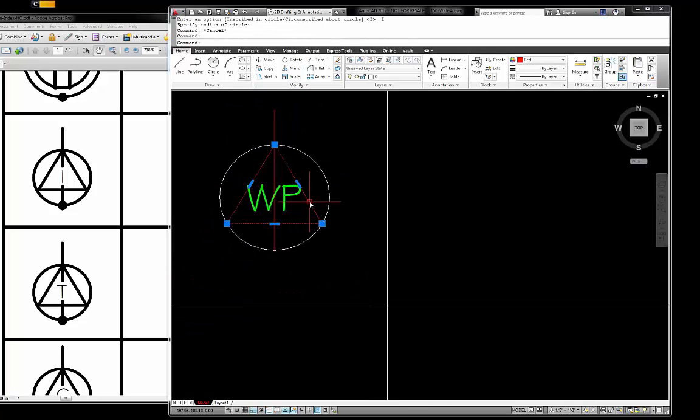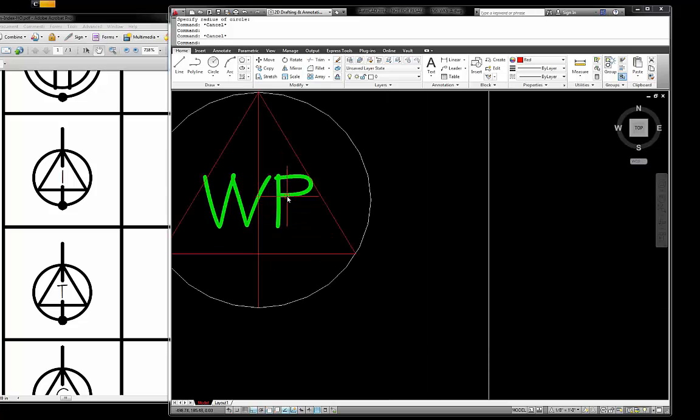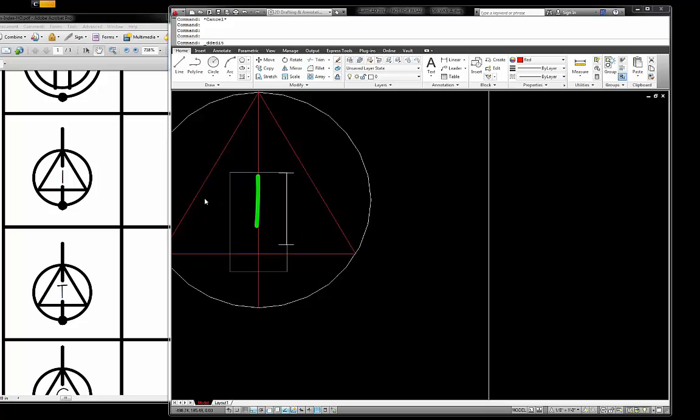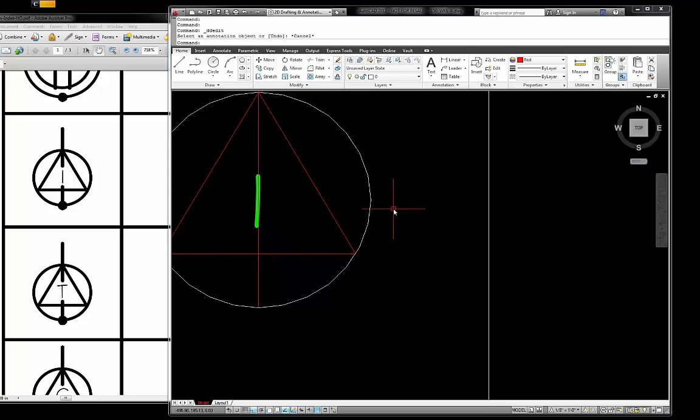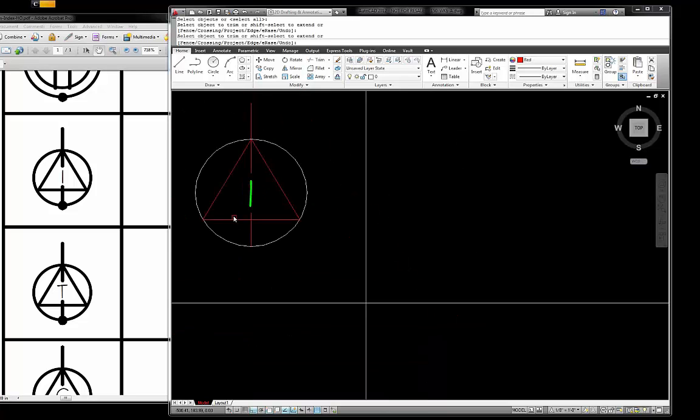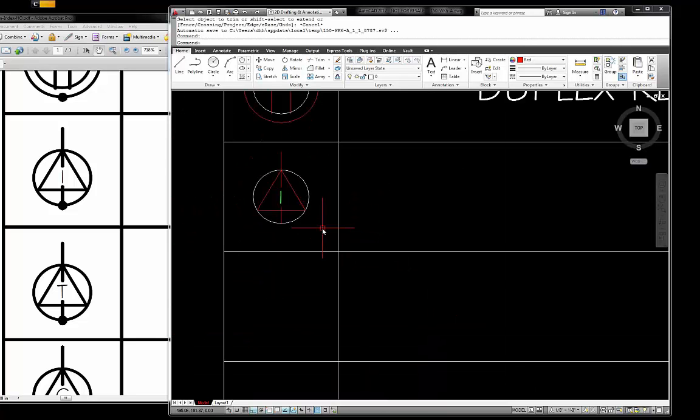There I am, okay? And I know that I want my triangle to be red also. I'm going to go in here and edit this, and put an I. It's hard to see, but it is the letter I. And left click on my mouse. And then I'm also going to go to trim, hit enter once, and then pick right above the I there, and you notice it trimmed all the way around it for me.